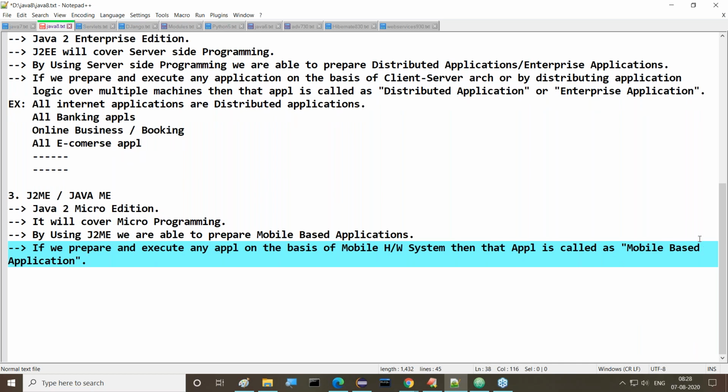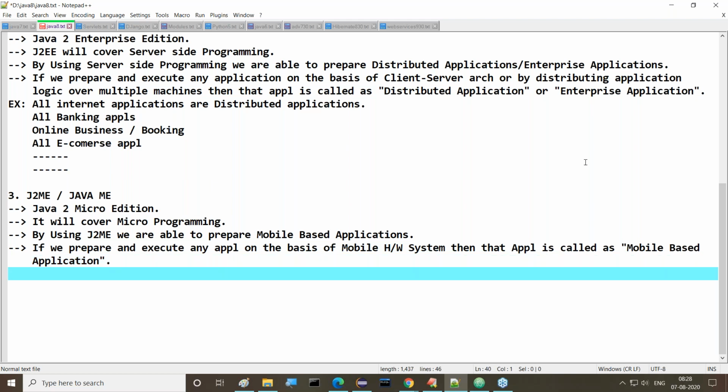I guess all of you observe this clearly. If you design and execute any application to run on a mobile hardware system, then that application is called a J2ME application, that is, a mobile-based application.